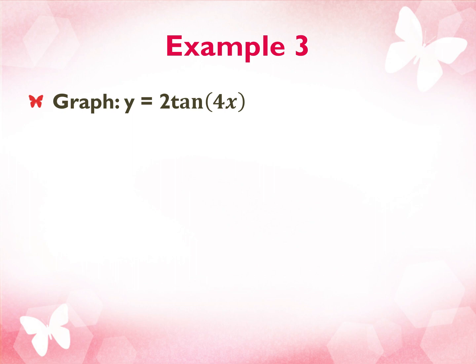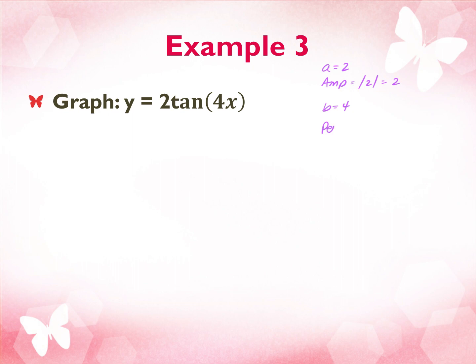We're not going to shift it up. We're not going to shift it to the right or left in tangents. With tangents, all we're going to do is basically change the amplitude and potentially change the period. So in this problem, a is 2, which means the amplitude, again, is the absolute value of 2, or 2. We know that b equals 4.